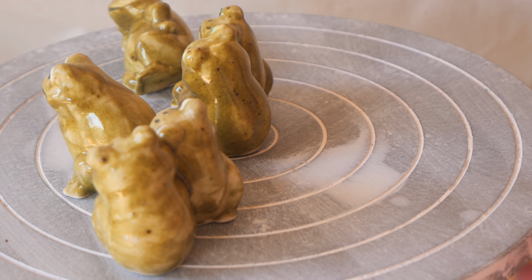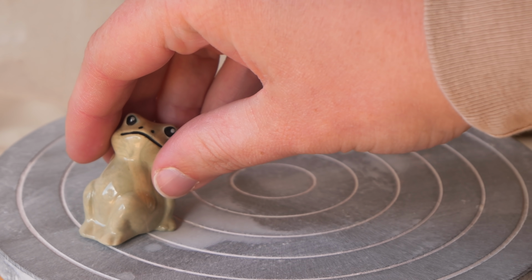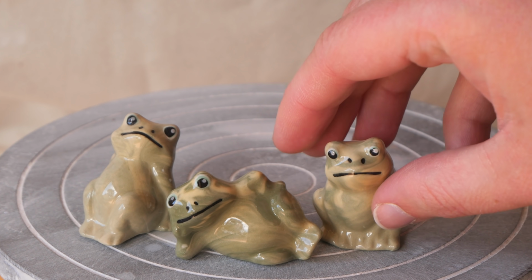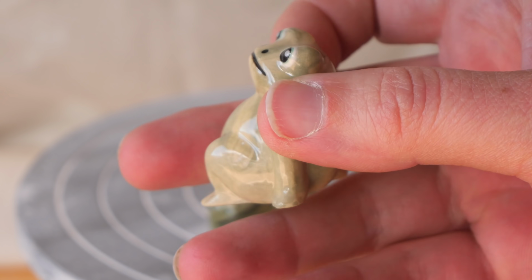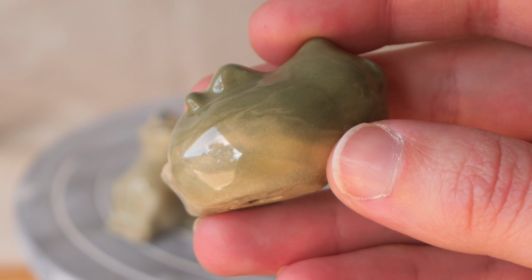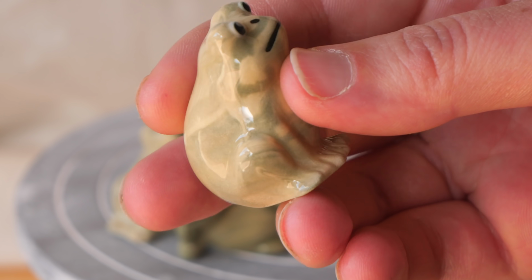And then here are the marbled pieces. The marbled ones are so amazing. It's not as dark as I thought it was going to be, but the marbling is so beautiful and so mesmerizing and unique on every single one. I think I have started to understand how marbling works with the clay, which is really exciting.